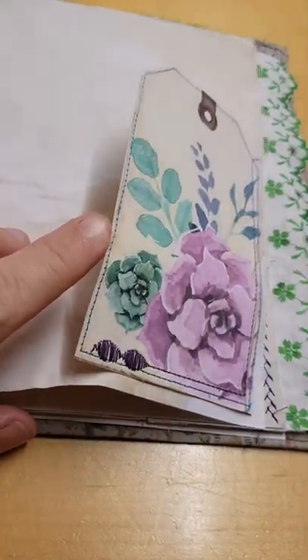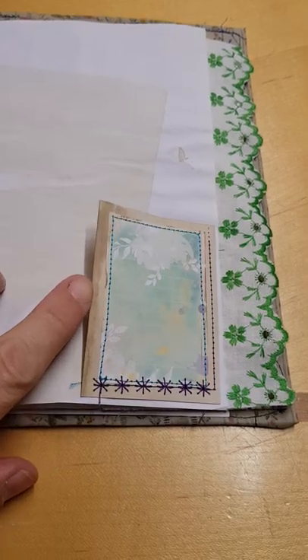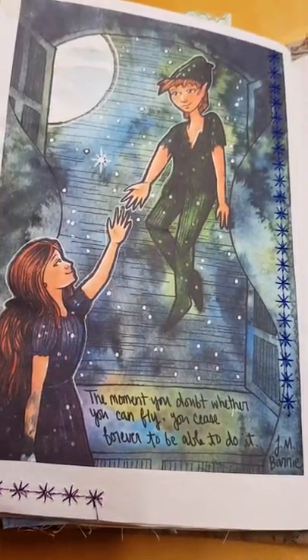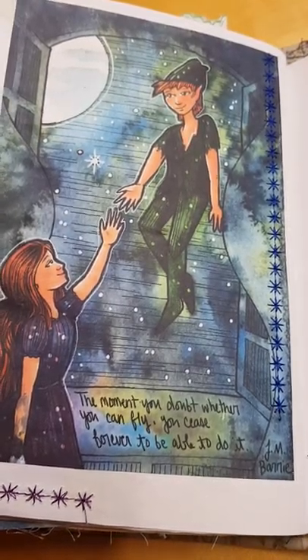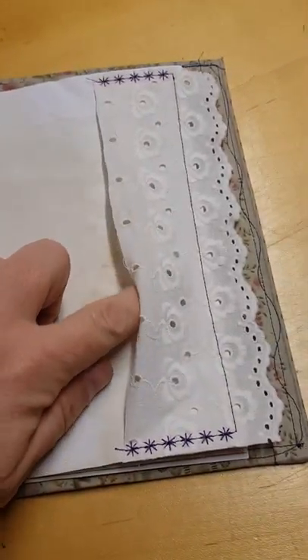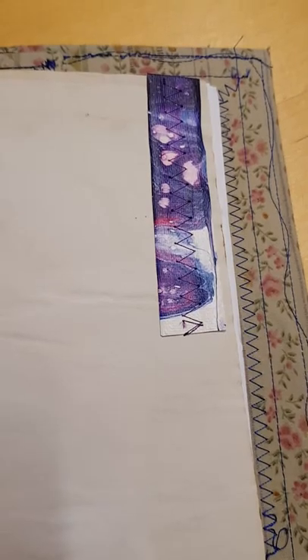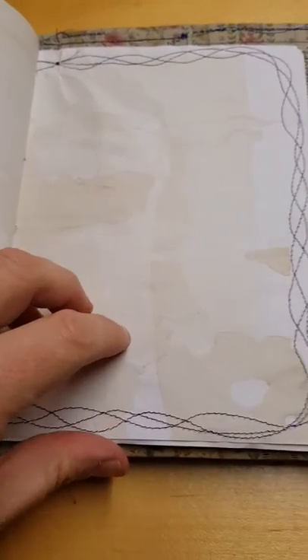Then we have another tag as a pocket from the September Chic collection there — I hope I'm getting that right. Some zigzag stitching and fabric at the top. Love my stars. Another little card as a tuck spot there. Another beautiful Peter Pan image. The quote reads: 'The moment you doubt whether you can fly, you cease forever to be able to do so.' I really like that one — I like the saying, but I also love the image, which isn't on the public domain. More of that fabric which forms a little side tuck there. And this is off the side of the canvas when I stripped the painting from the stretcher. I really like that bit, so I keep all the sides because you often get some really good bits that I can use as tags and different tuck spots. Crazy stitching on coffee-dyed. And that's the back of the final page of the signature.